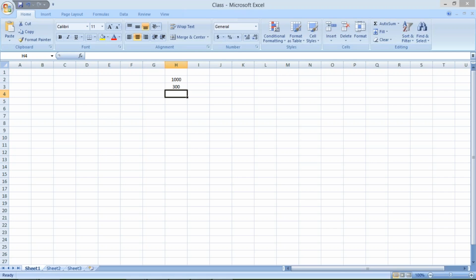Now, while posting this 300 rupees, we can post in two different ways. There is no restriction that you have to follow some particular way. Whichever people feel is easy and more convenient, they are going to follow.